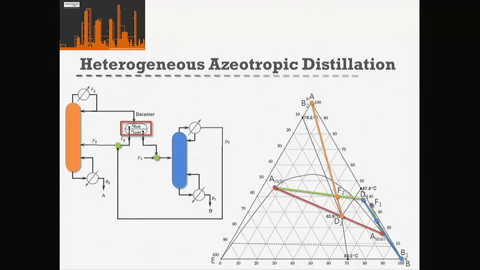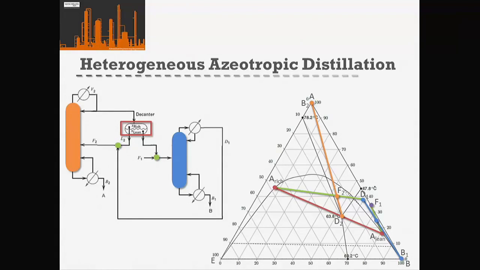on these diagrams. But as soon as we've managed to draw these systems on the diagrams, we can actually get all the information that we need to design the system, because we know compositions, because we can read them directly off, and we can find the flow rates because we can do the lever arm rule on all of these lines and get the flow rates for all of the streams. Okay? And then that allows us to use the shortcut methods to get an approximation for the design, or to go straight to something like Aspen and design the columns in full.